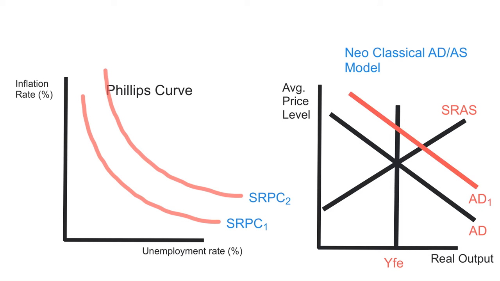What the government could try to do is increase aggregate demand — shifting the AD curve from the original to a new curve — through monetary policy or fiscal policies including increasing government spending or reducing taxes. Now we are at a new level of output, beyond full employment output, putting pressure on the price level and raising the average price level. On the Phillips curve, we've lowered the unemployment rate, making that trade-off for a higher rate of inflation. But now the relationship begins to break down: at this higher price level, real wages have fallen.